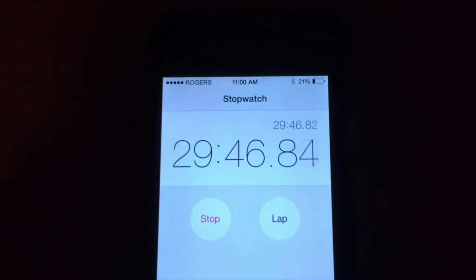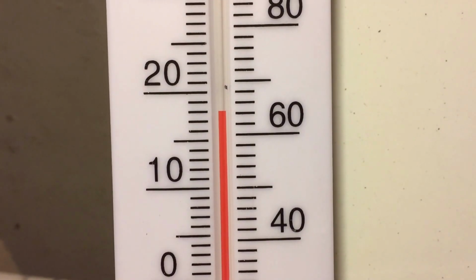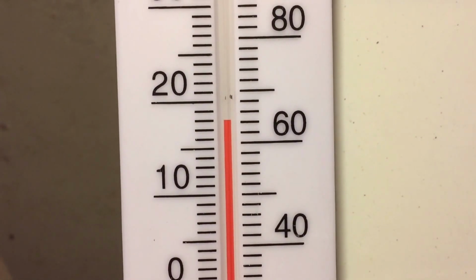Okay, so we've been cooking along here for about 30 minutes. You can see on the timer there. The Buddy heater's still running on full high. Super hot. And in only 30 minutes, we are up to 18 degrees. So that's pretty good. Like I said, this is about an 8x10 shed. It's insulated, but the door has a pretty good gap in it here.